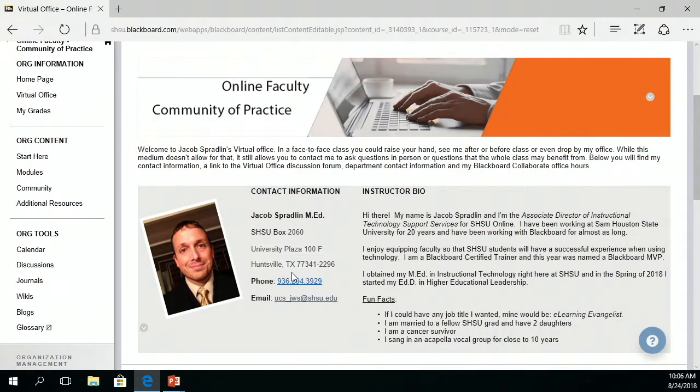But the virtual office is a little bit more than that. And I'm going to jump over to a representation of this virtual office. This is actually in our org that we'll be talking about in the course of our cohort in our time together. But the virtual office, it's a place, it's your office. It's your office as it would be almost on campus, as a student would come in or come by. The student knows who you are. They get a picture of who you are. They get an idea of where you are, how to get in touch with you. Some faculty members will put their office number. Others might even put their cell. I'm going to leave that up to your discretion. A Skype address or a Twitter account might be good there. But then a little bit about yourself, why you love doing what you do.